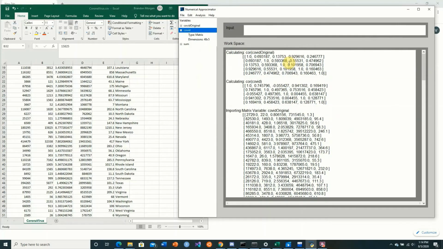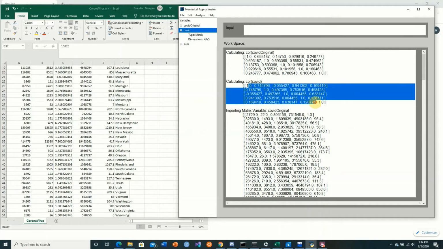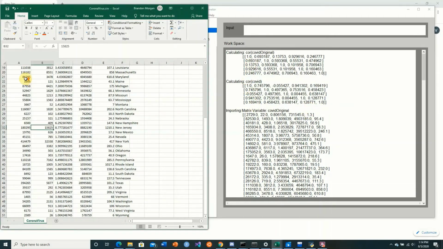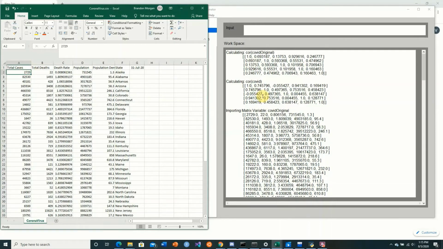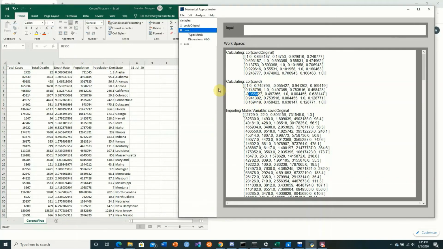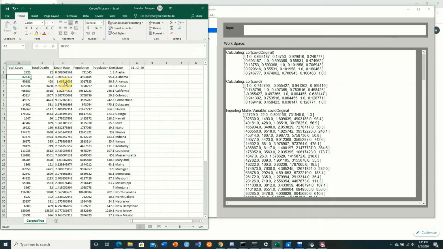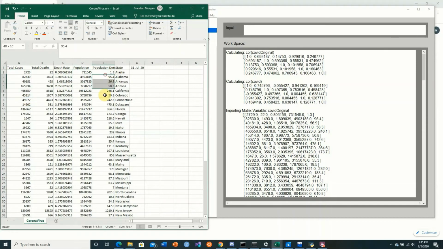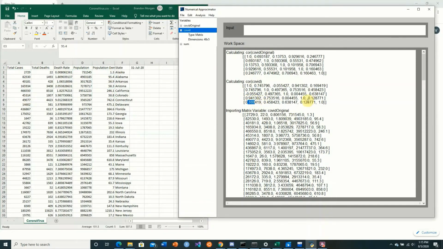So we compared the correlation coefficients again, this time without New Jersey and New York. We can see a big difference. We can see that total number of cases is more correlated with total number of deaths. Total number of cases is negatively correlated, basically no correlation, with death rate, which is exactly what it was to begin with. Total number of cases and population has increased, and total number of cases and population density actually decreased.